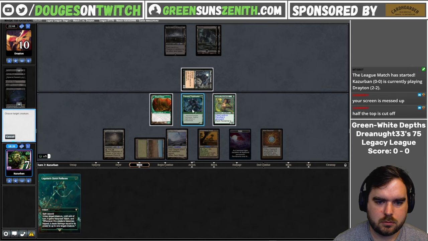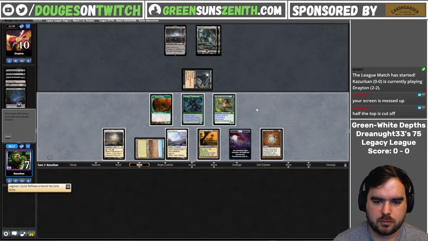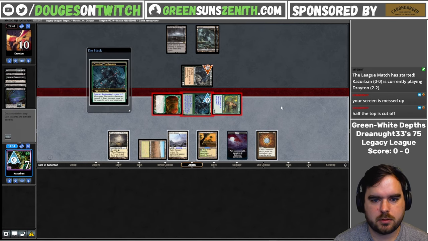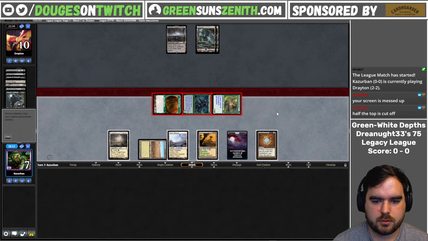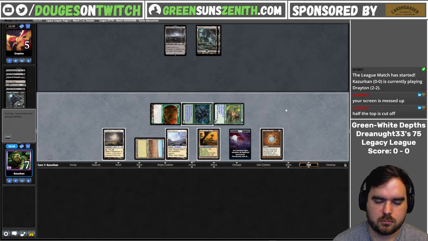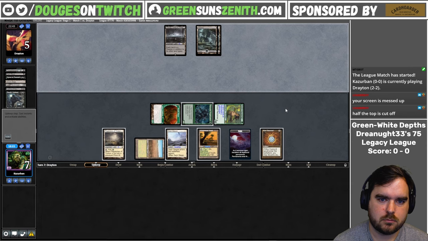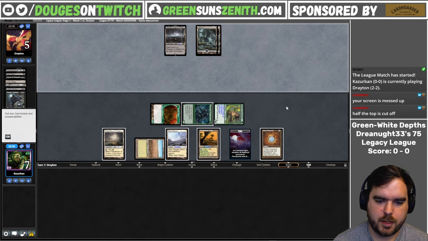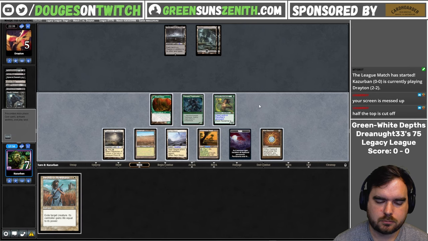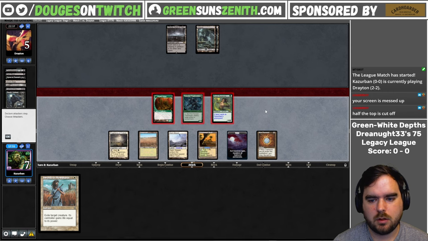Land. Quick reflexes. Attack. Trigger hit. Nice. Just to pass back. Okay. Swords is pretty good. Attack the lethal.